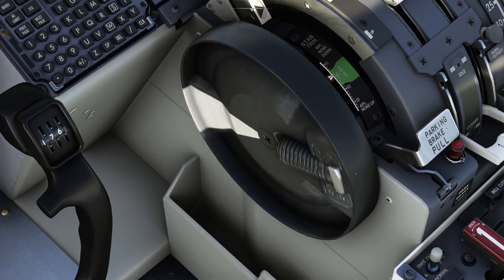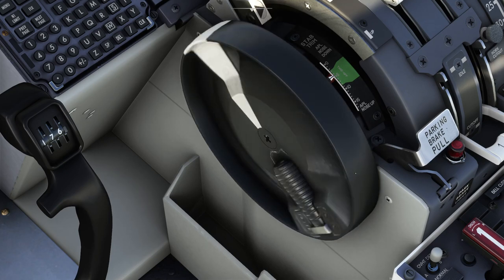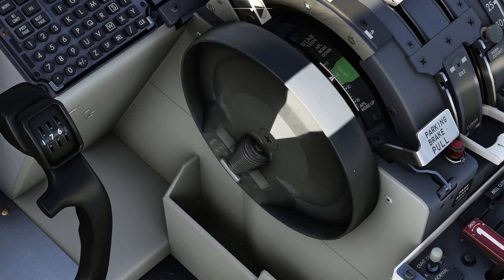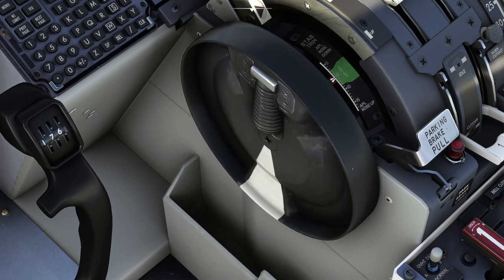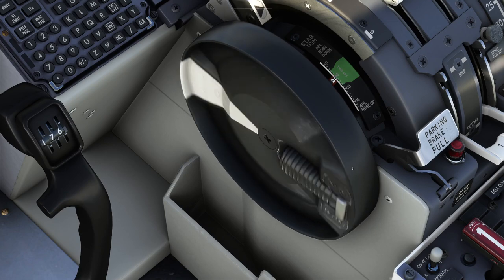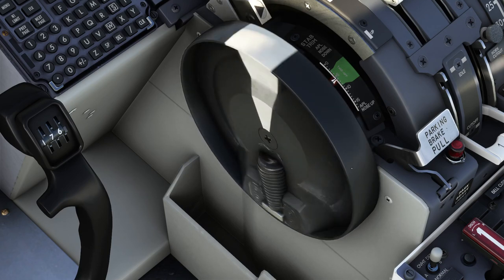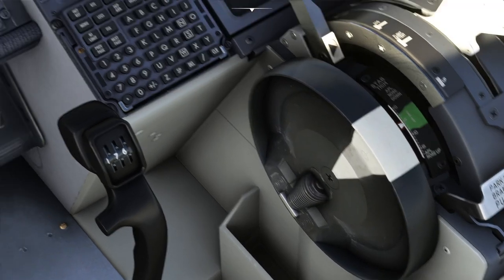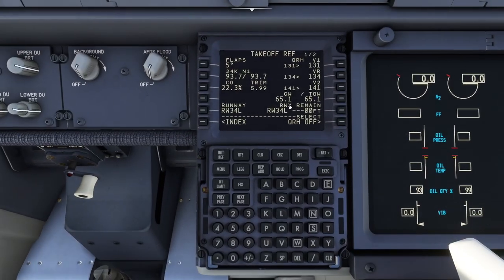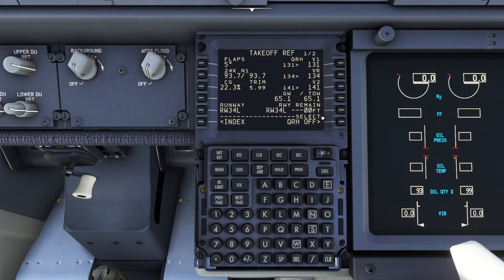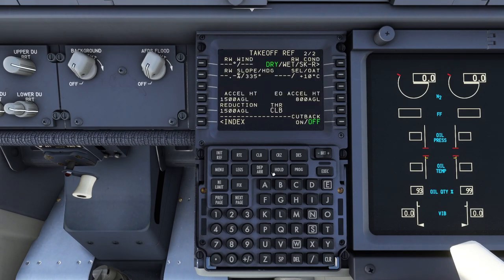So the whole point of doing this, if you've not seen the workup videos I've done in the past, is we're trimming the aircraft for its current configuration. So when we get to the rotate speed on the runway, the aircraft doesn't start reacting before time. It means we'll be in equilibrium as we roll down the runway, basically. So coming back down to the tablet, flight management computer. So we don't need to put winds in necessarily.